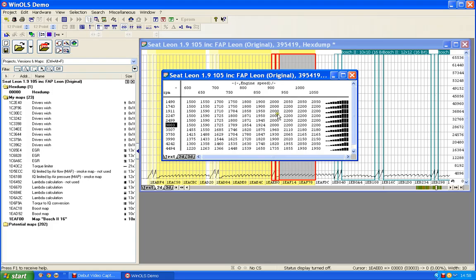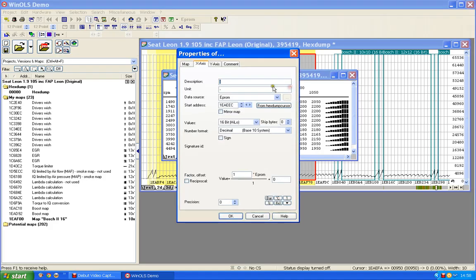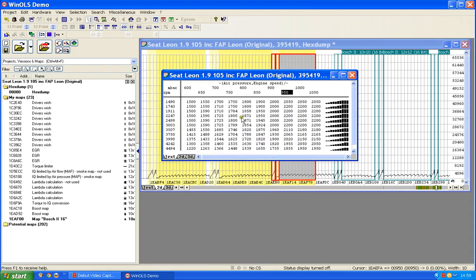Makes perfect sense, because if we've just climbed a mountain in our car and the air's very thin, so we've got low pressure, then maybe we shouldn't be able to get high boost, because in attempting to get high boost we may well spin the turbo too fast and break it. So makes perfect sense. So let's assume that that's air pressure. So I'll say that one is air pressure, so just standard air pressure. So we'll assume that it's in millibars, in which case we can leave the number as it is, because that's perfectly okay. Right, now let's have a look at what we've got here.